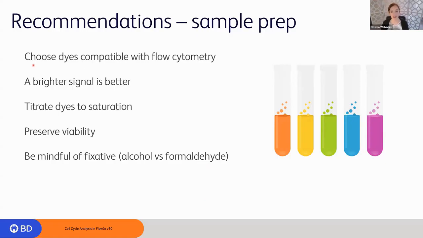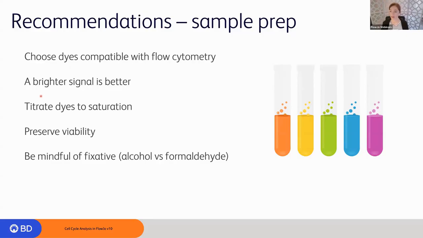Of course, we want to try to choose dyes that are compatible with flow cytometry. If you see any microscopy applications for cell cycle analysis, and you order all those reagents and try to run it on a flow cytometer, it's not always going to transfer. The laser excitations can be different on a flow cytometer, the filter setups can be different, and also just the sensitivity, how bright something is. Something might look very nice and bright on a microscope, but once we bring it to the flow cytometer, we can't see it very well. So just make sure you are using dyes, or dyes conjugated to antibodies for your proteins, that are rated for flow cytometry and are compatible with the configuration of your cytometer.